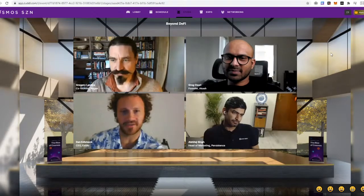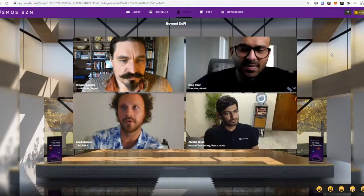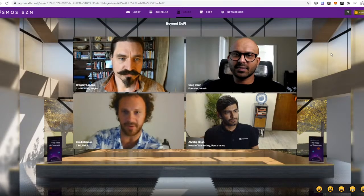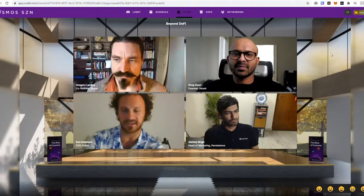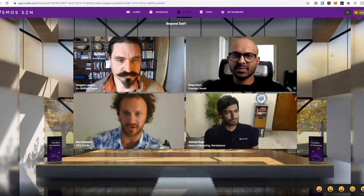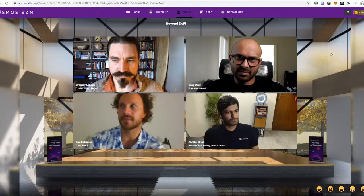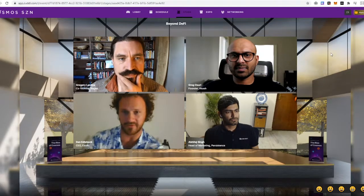To add on to both of their points, Gregory talking about how badly this is needed, and Greg talking about how AWS, which hosts over 300 different web services, has the capital, the history, the head start. There's no one decentralized protocol that's going to compete with AWS on all of these services. So we're going to need different individual services, but at the same time, that creates challenges for the end consumer, be it the business or whatever that's leveraging this service, because they're going to need to work with individual protocols.